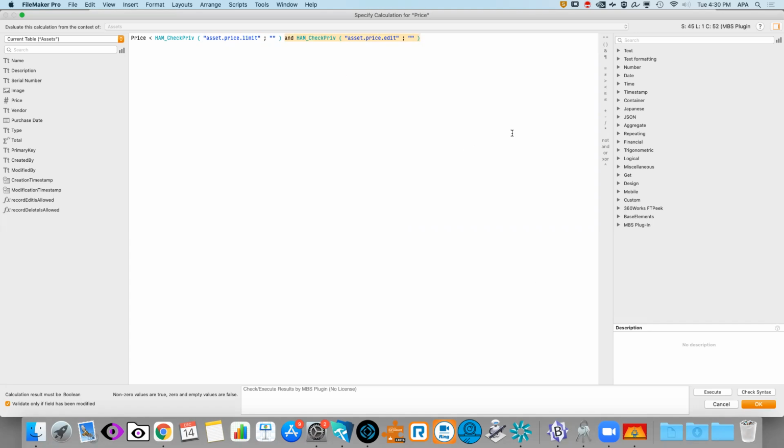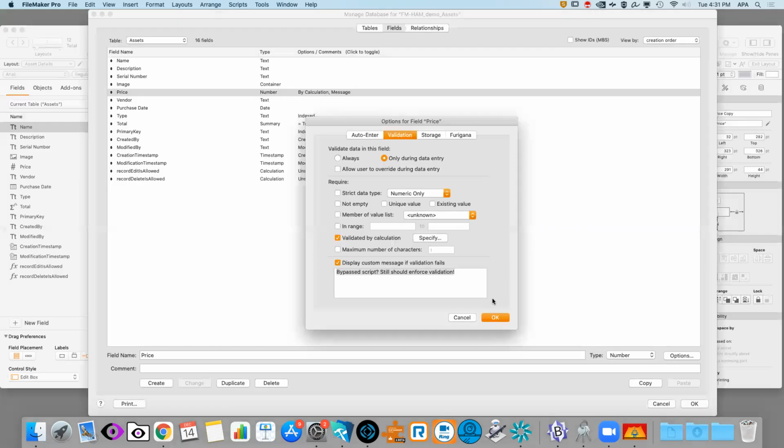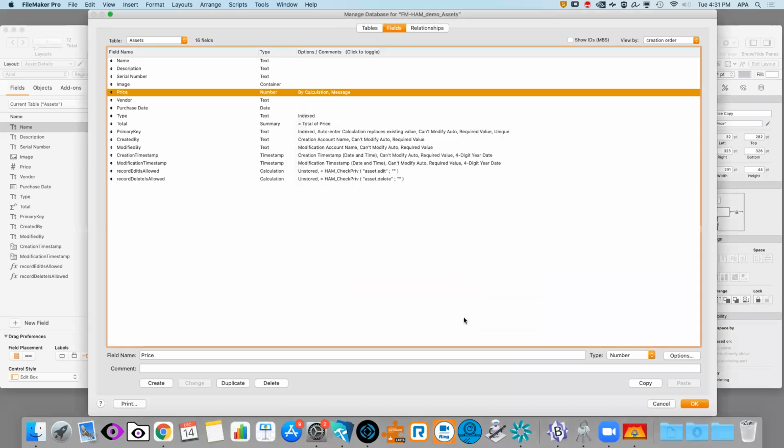Okay, so when all those conditions are being met, then there's not going to be a validation error message shown to the user. And if any of this fails, then we get to see the message that is over here.